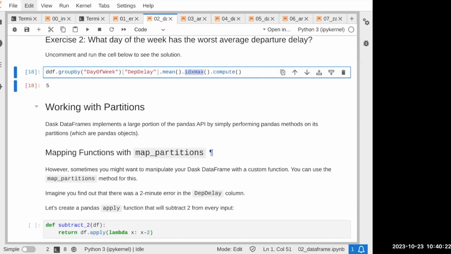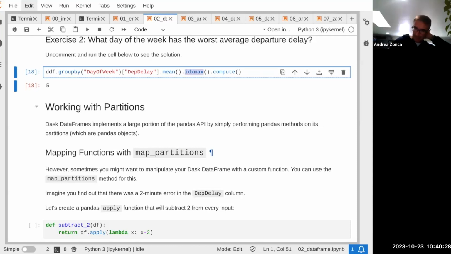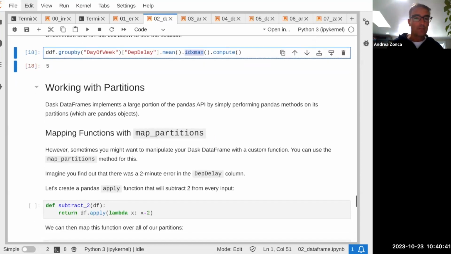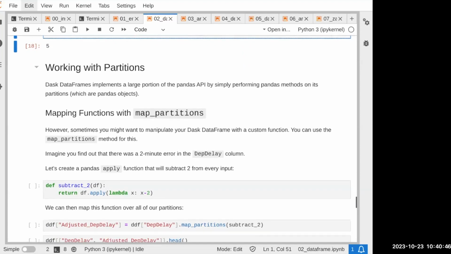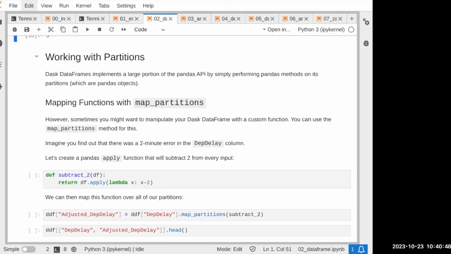So I had a question. If I was running this on an HPC machine with multiple nodes, will this work on multiple nodes? Yes. So Dask also works on HPC. Yeah, there's great documentation you can find on the Dask website. You just Google for Dask. They have examples on how to run on HPC. Okay, there's also a link in chat for more information on Dask. Oh, I see that. Yeah, thank you.